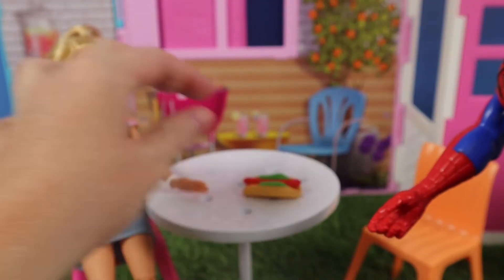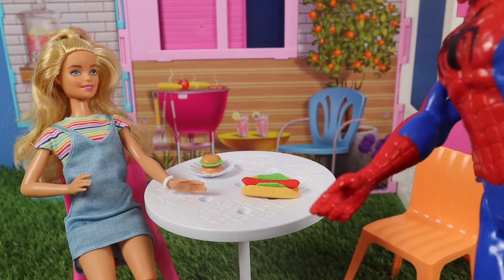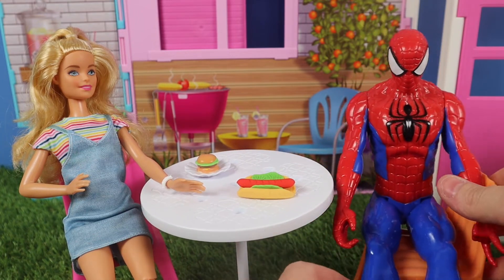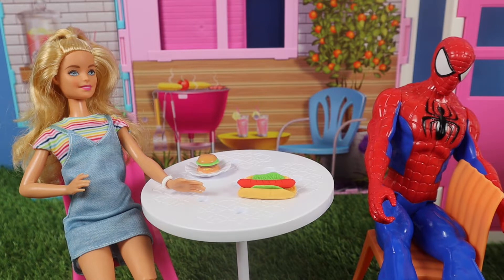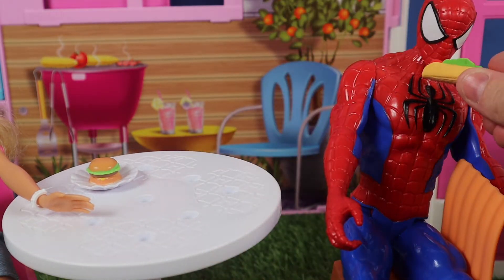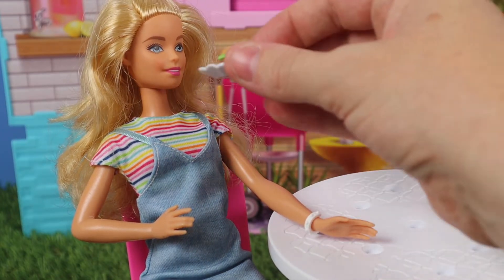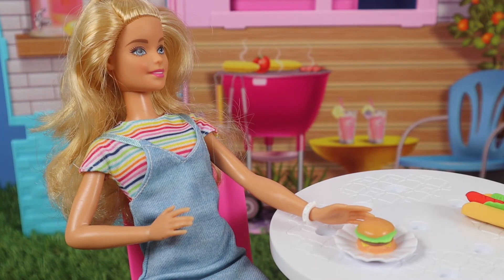I'm getting distracted. Hamburgers. No, that's sausage — hot dog. Who wants the hot dog? I'll have the hot dog. I'll have the hamburger — I love hamburgers. Let's not muck around. I'm going to get back in this not-so-comfy orange chair. Barbie, are you going to get some new chairs that are suitable for Spidey? You can't just come here and expect me to change my furniture. I'm sorry, the chair's great. What's going to be even better? Hot dog. Oh beautiful — I cook the best meat! Spidey loves hot dogs. It looks like you do cook the best meat. Let me get into this hamburger. Oh yes! That was really nice. I try not to eat it too messy, otherwise it goes all over my face with all the sauce and stuff.